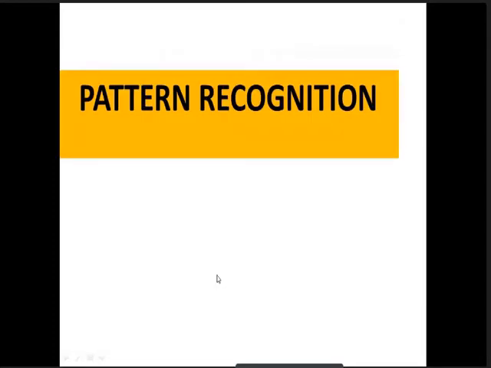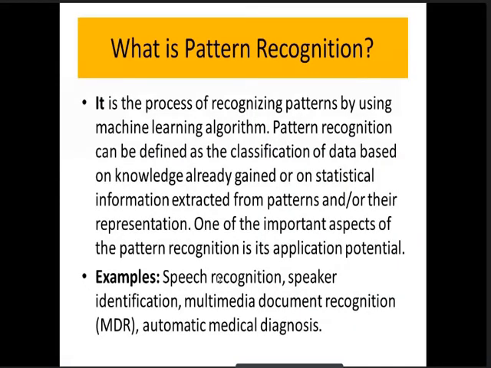Next topic is pattern recognition. Now we're going to see what pattern recognition is. It is the process of recognizing patterns by using machine learning algorithms. Pattern recognition can be defined as a classification of data, we can say, based on knowledge already gained or on statistical information extracted from patterns and/or their representation.